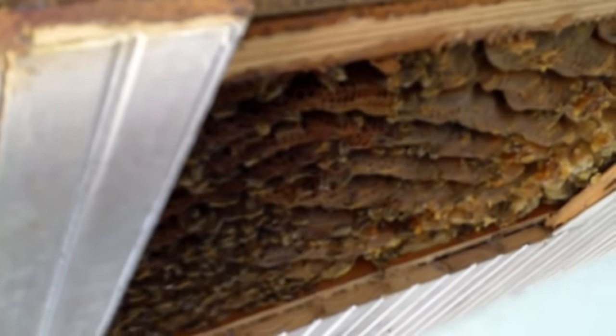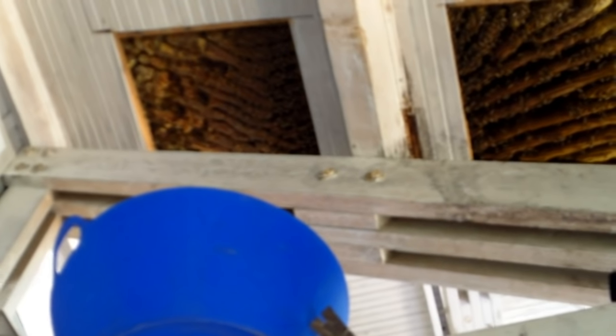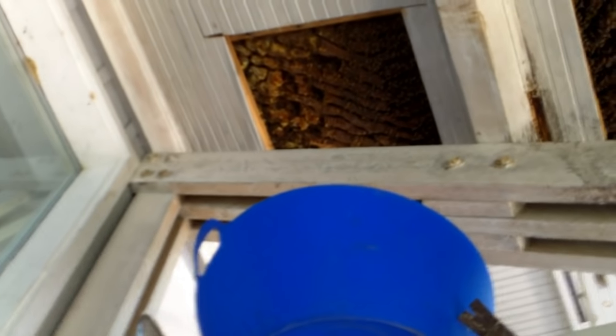Yep. So let me get a clean bucket and we can start cutting that off and get it out of the way. All right, so we have got the honey going on right here. It continues on all the way from here. You can see now, it goes from here, that's about 3 foot right there. It goes across the beam, which is about a foot and a half, and it continues on. That's probably another 2 foot, and it keeps going. We haven't even reached the end of it yet. And that's probably 2x8. So we're in the honey.